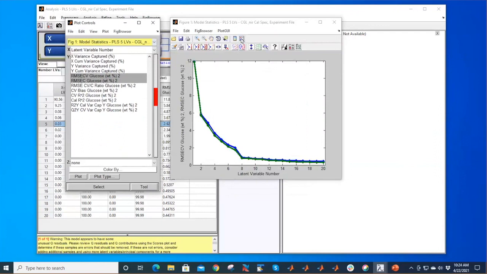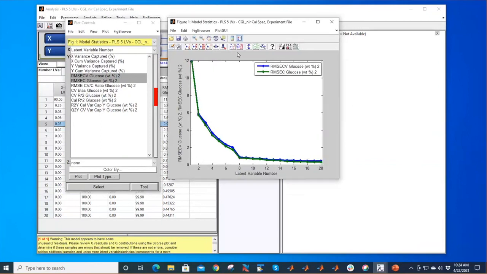So I will put a legend on. The button for the legend is right here. Insert legend. And we see here we have this green line, which is our root mean square error calibration for our glucose. And then our blue line is our root mean square error cross validation. So this plot is useful for helping us determine how many latent variables to keep in our model. And with that introduction, I'm going to switch back to PowerPoint.